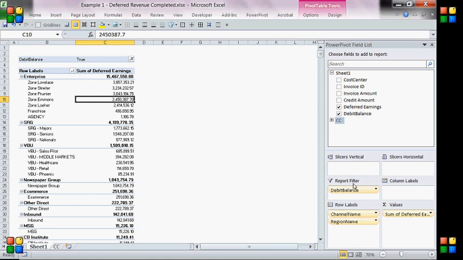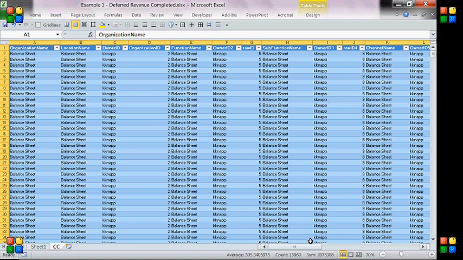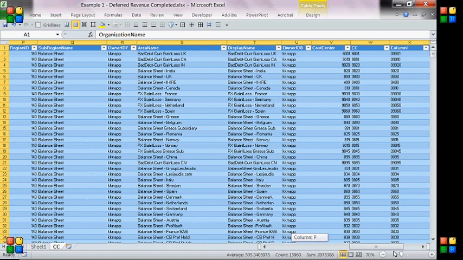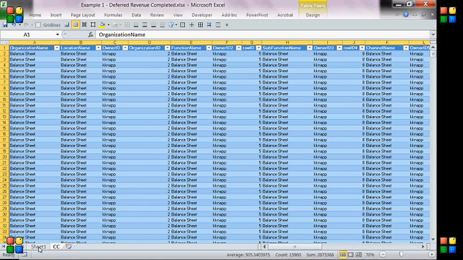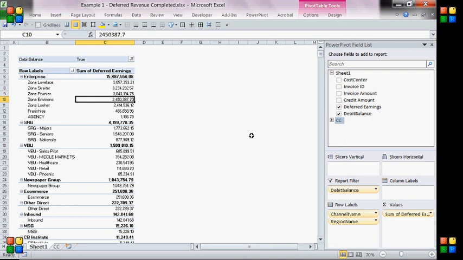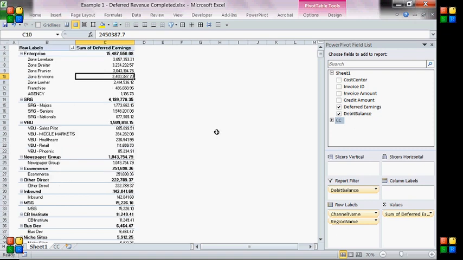We throw that into the pivot table, and we have our listing here. On top of that, there was no channel or region information, and so we pulled a separate table of the cost center hierarchy and joined the table, and we created one pivot table, so we could actually see where these credits are coming from. You can't do that with regular pivot tables. So that's one benefit I wanted to show you.